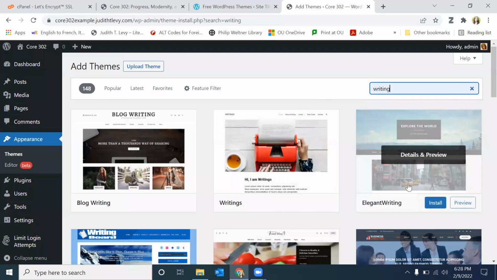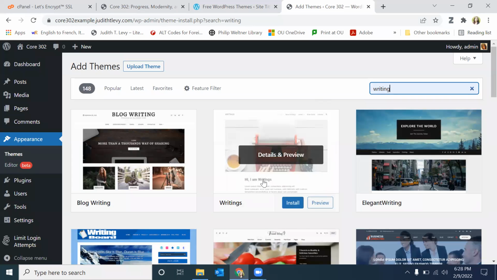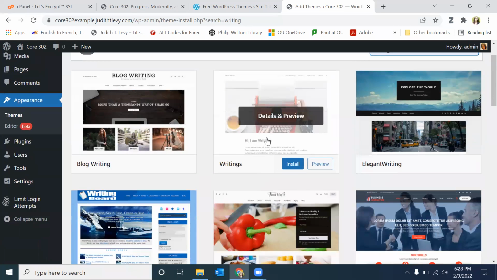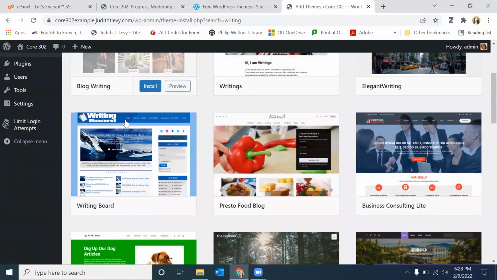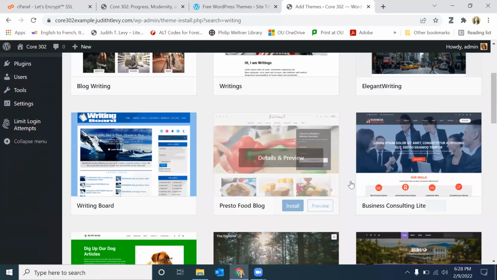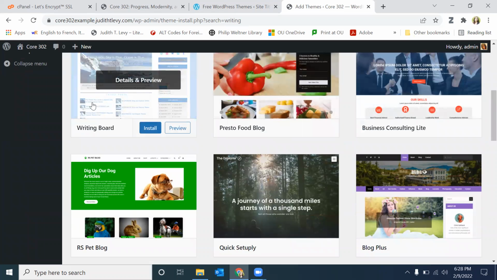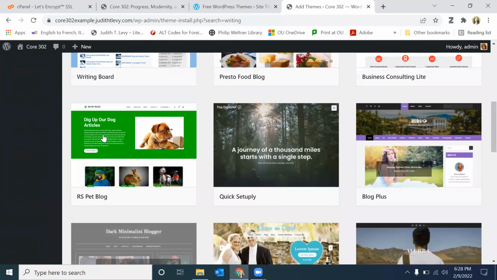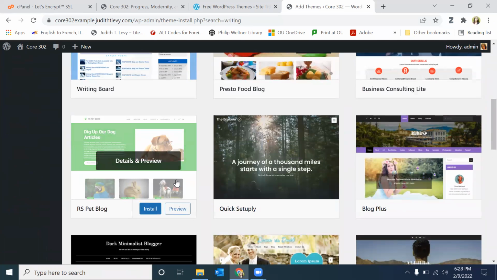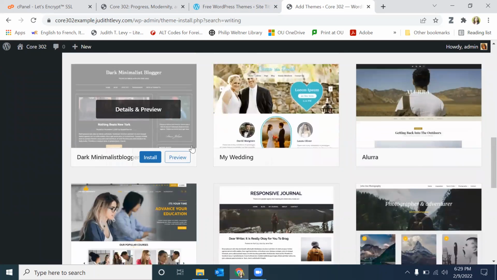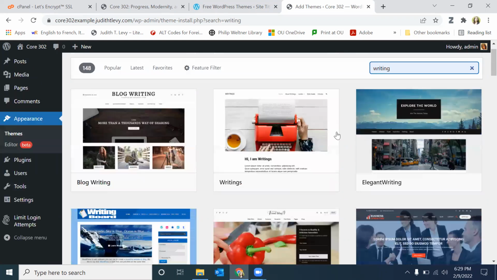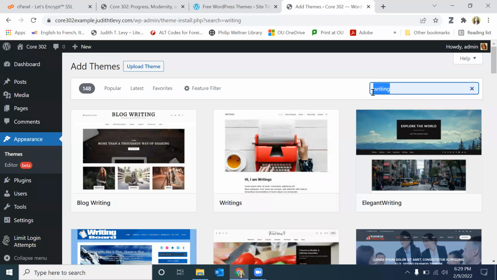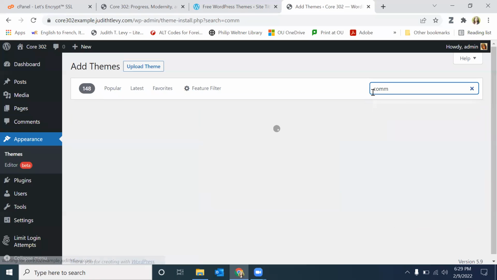as you'll see, writing has different forms, right? This one has a preview of the writing in it, but some of them are still picture oriented with a title on it. Some of them have little icons. Some of them have little previews that slide through of different posts. There's a whole lot of options, but just one more I'll show you is commerce. Looks pretty different too.